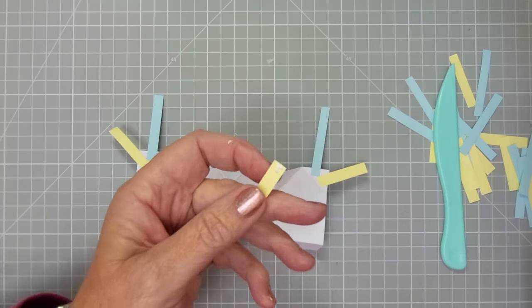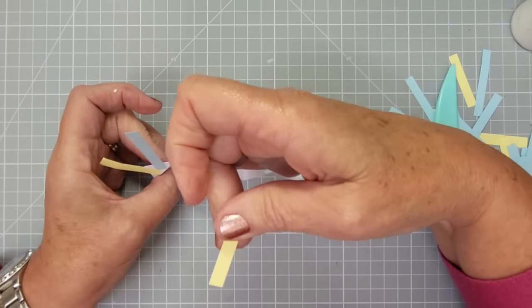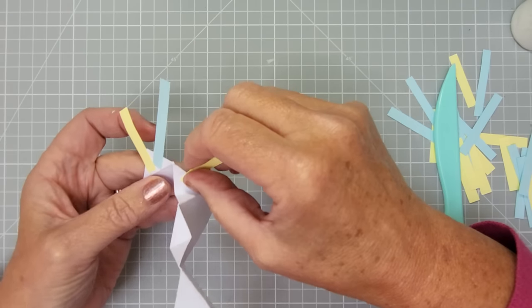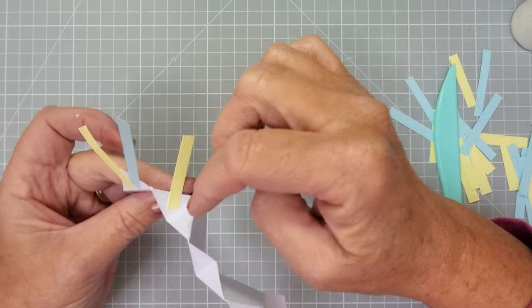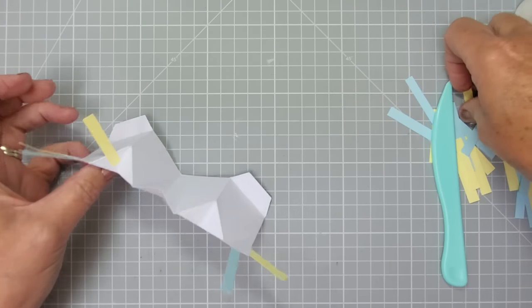Rude. So we're going to go on the back one here. So this one's facing forward. So you are going to be working off of this. And you're going to come halfway off that triangle like that. And you're only going on one side. Don't glue it together. You don't want the glue to hit this side. You only want it to be glued on that side. So there's one there. And so we'll do the same on the other side.